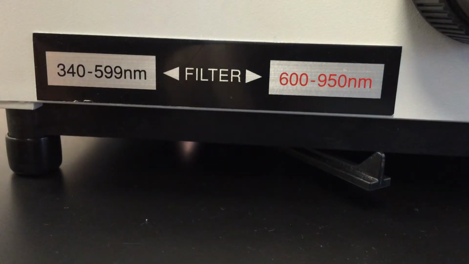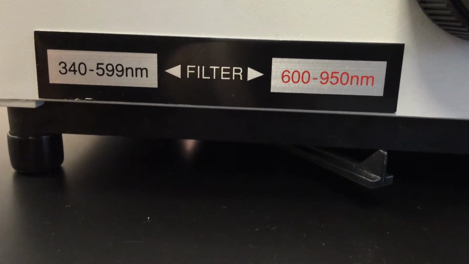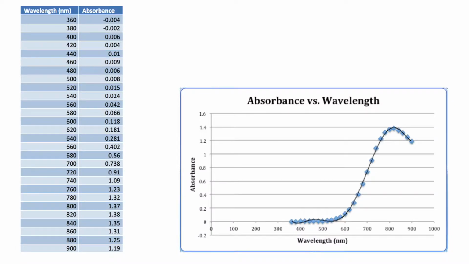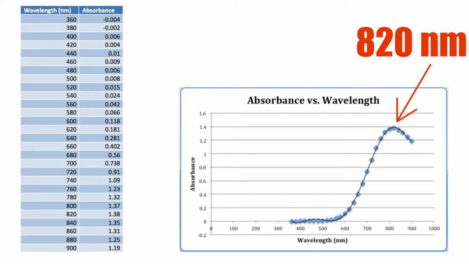It is important to zero the machine before testing each wavelength, and to always wipe the cuvettes with the chem wipe before placing them into the spectrophotometer. Also make sure to move the switch on the bottom left of the machine when the appropriate wavelength is reached. Now we find the ideal wavelength by plotting absorbance versus wavelength and finding the peak of this graph. This point is the wavelength at which the absorbance is the highest.